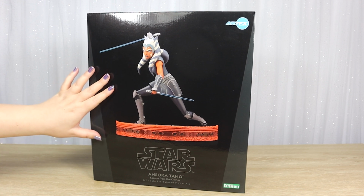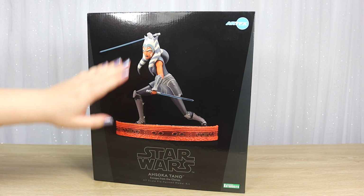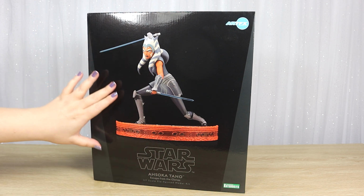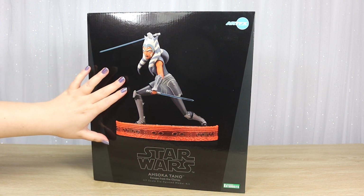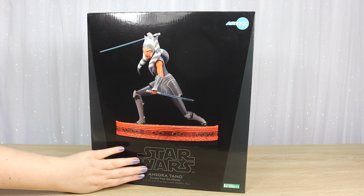Today I'm going to take a closer look at this amazing Ahsoka Tano pre-painted model kit from the ArtFX line by Kotobukiya. As you can see, it depicts Ahsoka Tano from Clone Wars Series 7. It is described as Escape from the Clones.